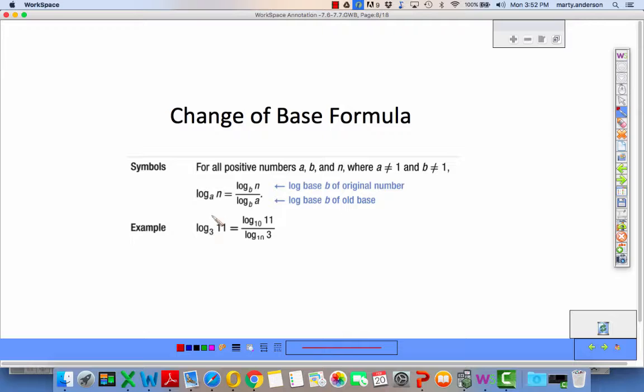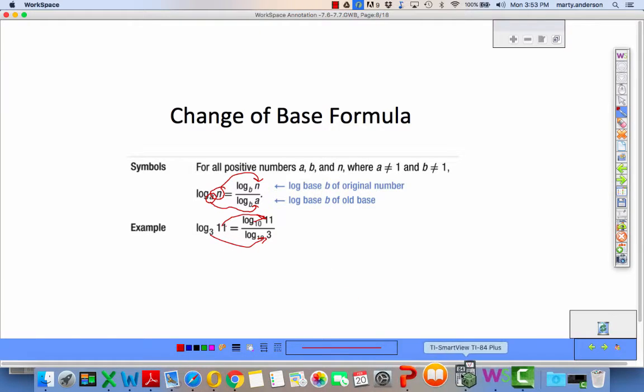The change of base formula is a lovely little thing. It tells us that if we have log base a of n, the n, which is what we're taking the log of, can be any base. You can change it to any base. Why would we want to change something to any base? Because our calculator has the common log on the main page, and the a goes on the bottom. So we have log base 3 of 11. 11 goes up, 3 goes down, and now we can type into our calculator log 11 over log 3, and it solves it very quickly.